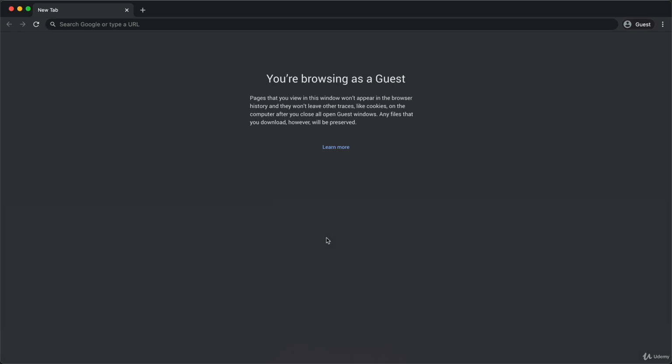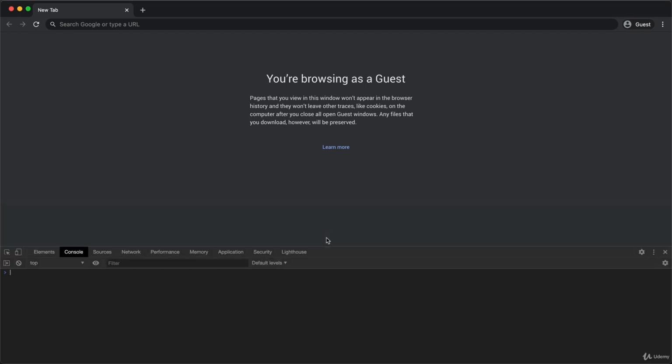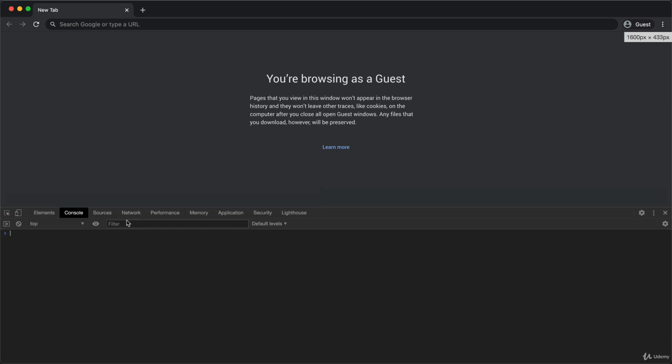So make sure to open up Google Chrome, and then there are three ways in which we can open up the Chrome developer tools. First, we can hit Command Option J on the keyboard, and that's on Mac. On Windows, that's going to be Control Alt J. And so this will then open up this console that we see here. All of these tabs here are basically the developer tools, but we are just interested in the console.